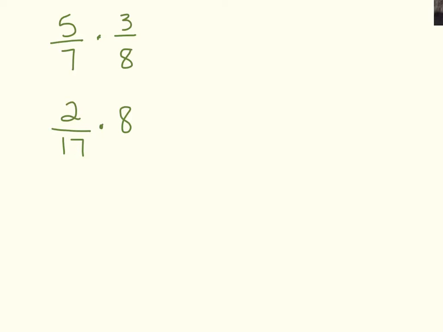If you were given two problems such as the ones on the screen, in the first problem, you would take 5 times 3, we multiply our numerators, and we get 15, and the two denominators, the product would be 56, so our final answer is going to be 15/56. And I look at that and I know that I cannot reduce that at all, so it's a final answer. In a problem such as the one below that, we have a fraction times a whole number. So I can turn that whole number into a fraction over 1, and I end up with 16/17. And again, I know that I cannot reduce that, so that is the final outcome, the final product.